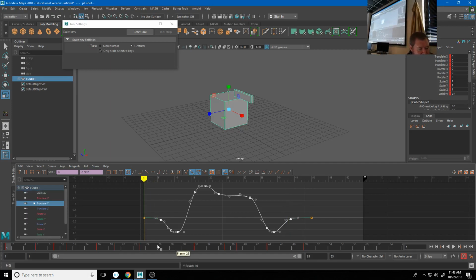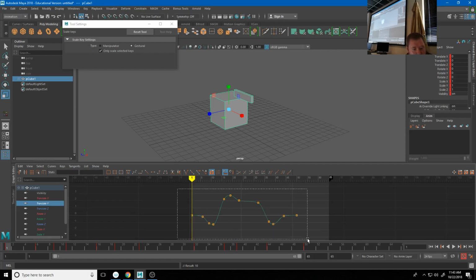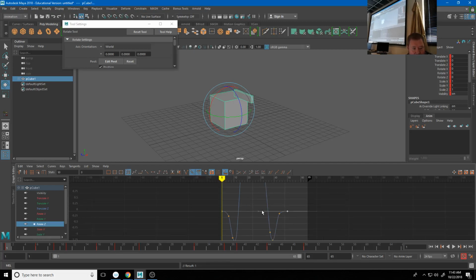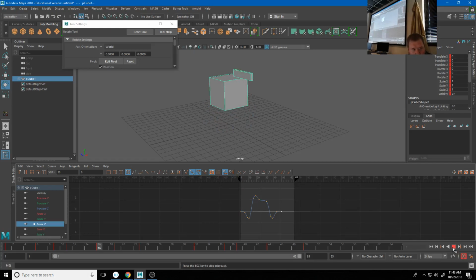I'm going to hit S, so everything has some keys in here. And then I'm going to grab this curve. Now you have to be careful to only do this in the graph editor. If I drag select all of these keys in the graph editor and hit Control C, if I go to my rotate Z, which is the object's rotation back and forth, I can just hit Control V here, grab that key, hit Control V, and I paste that same exact curve onto the rotation.